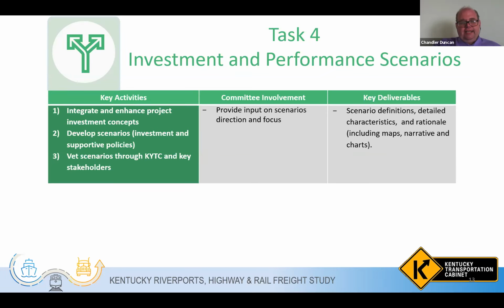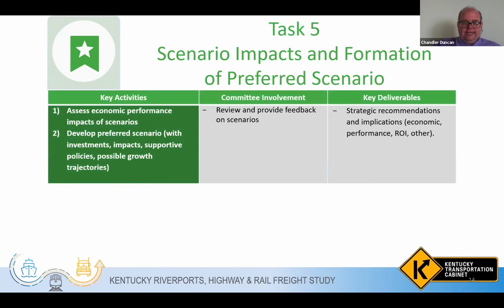And then, next slide, as we get to the end of the summer, we're going to have a preferred investment scenario that we will be presenting and able to show as we get near the end of the study in the late summer. And we're going to look at economic impacts in terms of how investing in ports is investing in jobs, what jobs we create, how we affect household income, how we affect the state's gross domestic product, how we grow the port business. That is where we're ultimately headed with this.